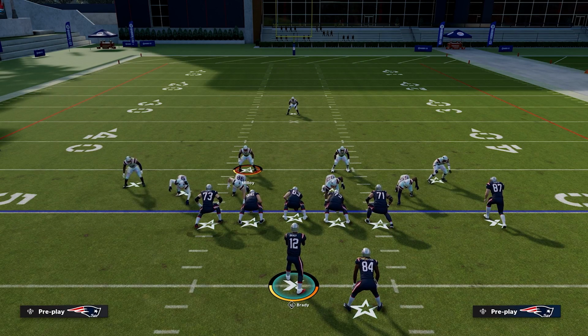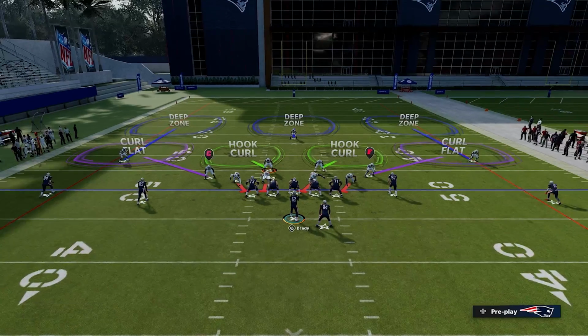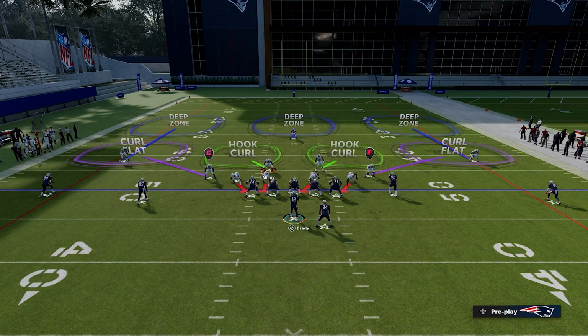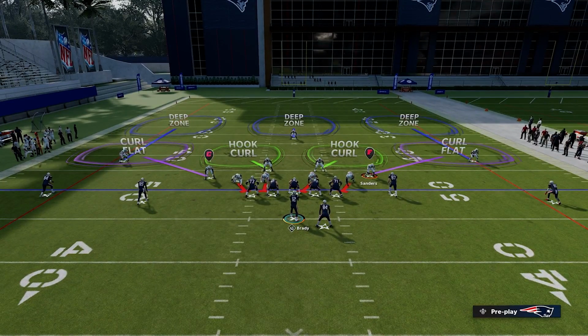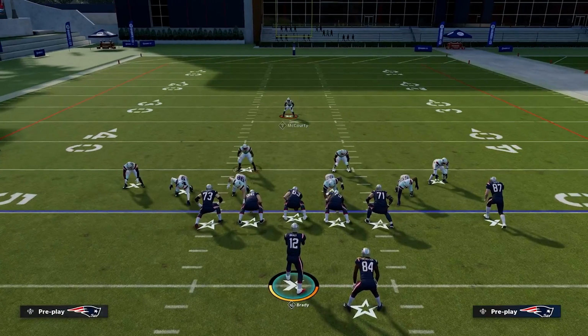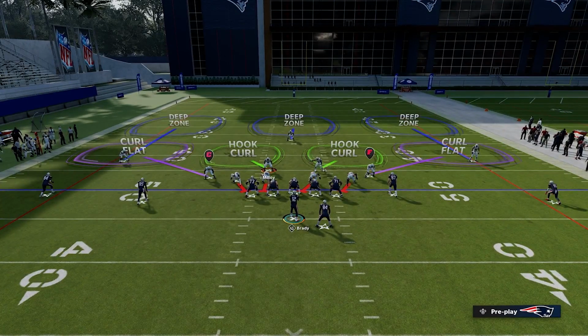Those are the main strengths we're going to have of cover 3, and it's a very symmetrical defense as well, right? We have 1 yellow and 1 purple in a deep outside zone to the left. We have 1 yellow and 1 purple in 1 deep outside zone to the right. And then we have the deep middle safety playing here in the middle of the field, right? So it's symmetrical. It's a very balanced defense, and it is good in the run game because we drop that 8th defender down into the box, okay?